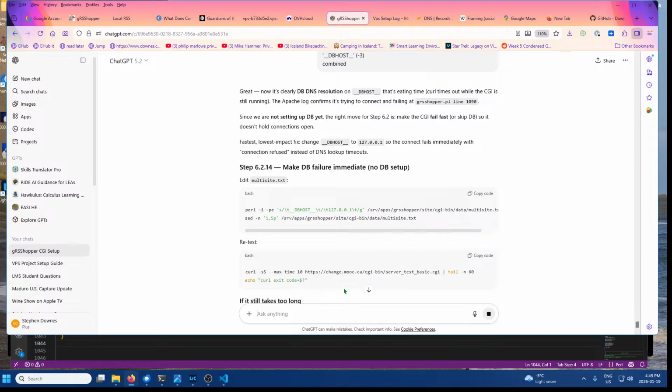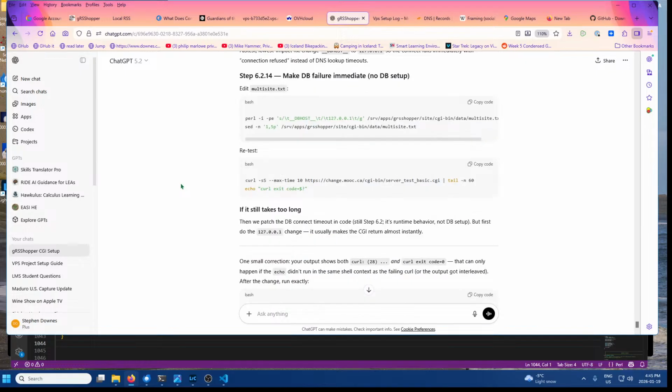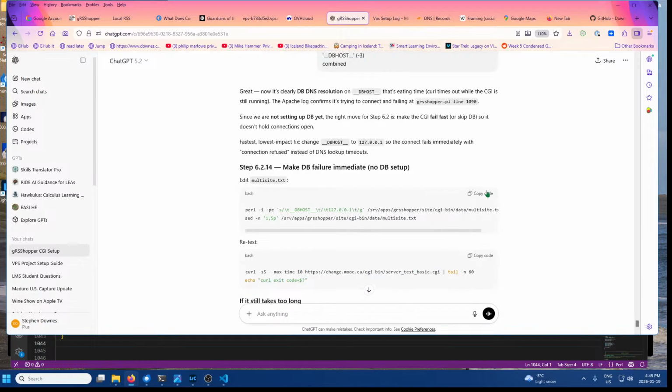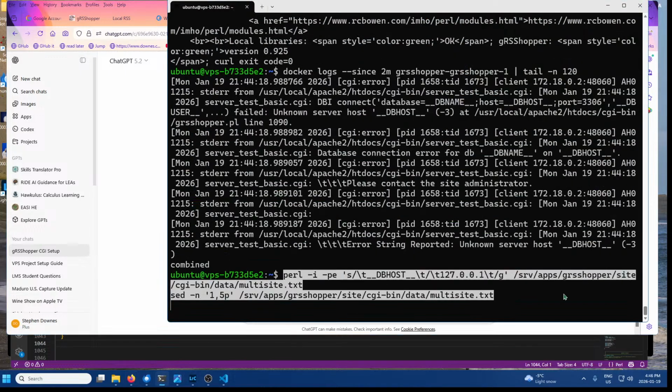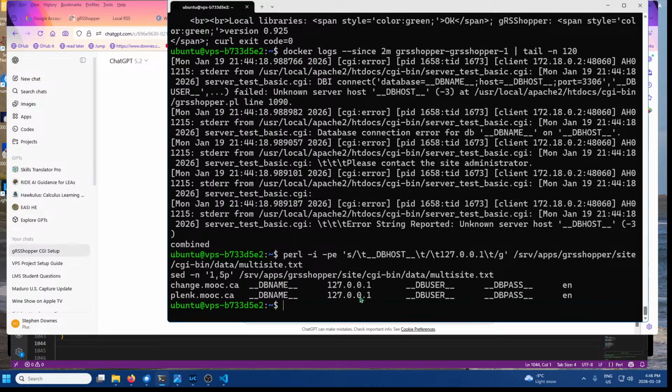Okay. The right move is to make CGI fail fast or skip DB so it doesn't hold connections open. We'll do that. Okay, so this is going to change all of those lines. That's the database, okay.